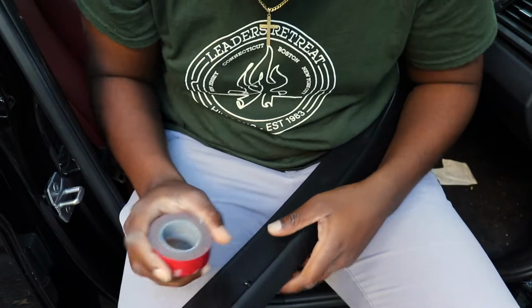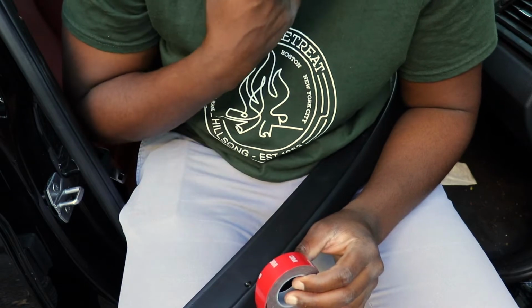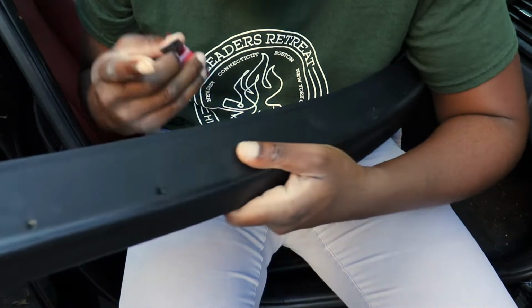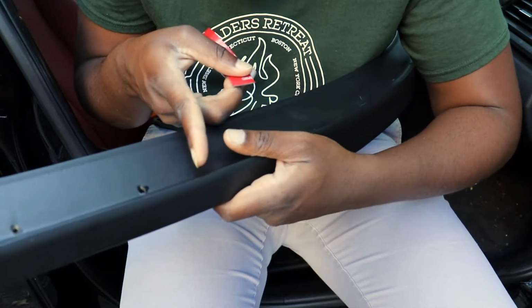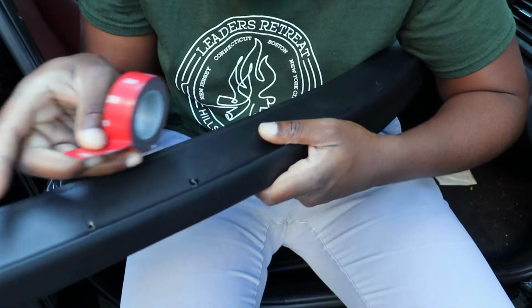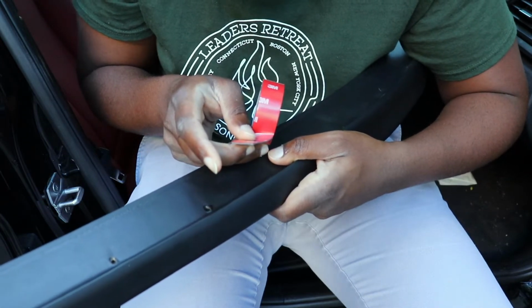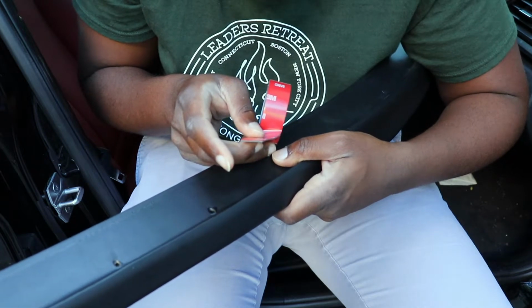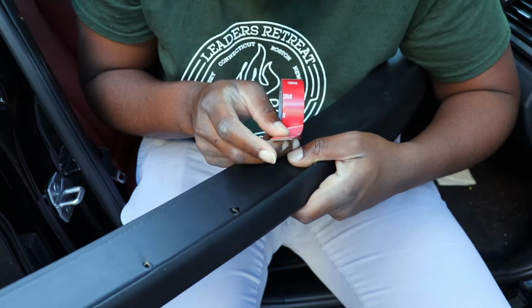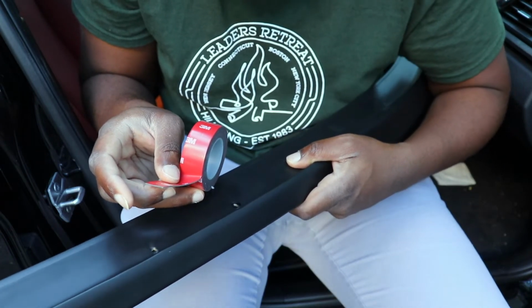So for this part, you just want to take your tape and fix it. I don't really have the most space here, so I'm just doing this inside my car, but basically on the edges here, I'm going to affix some 3M tape going along the spoiler. Hopefully I have enough, and then we're going to move back to the back and do it. So I'm not going to film this part because it is very straightforward. If you guys have any questions about this, please don't hesitate to ask. Let's go on ahead and do it.